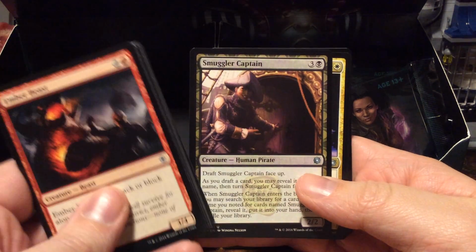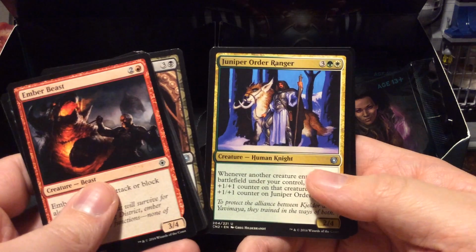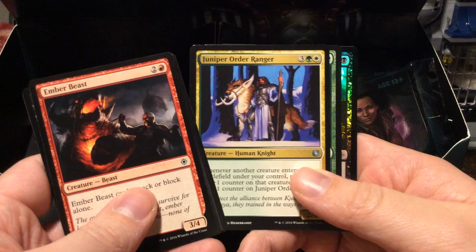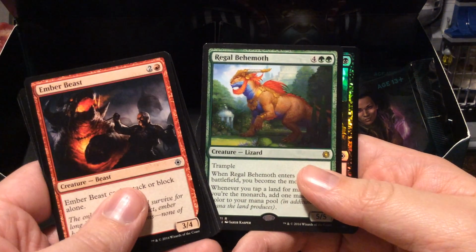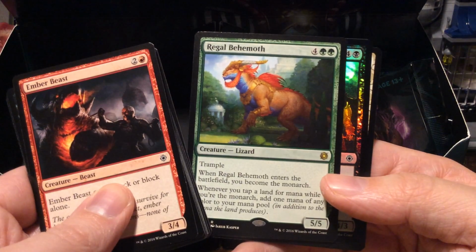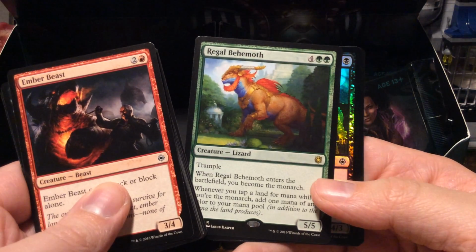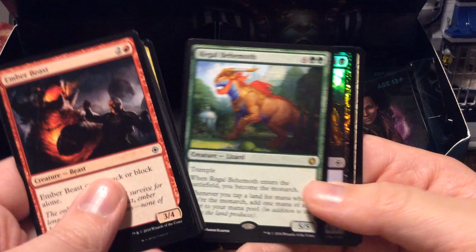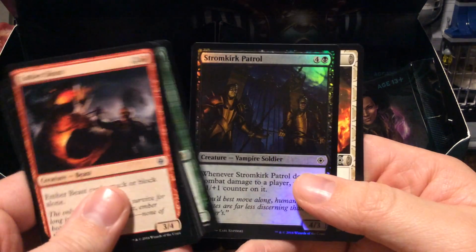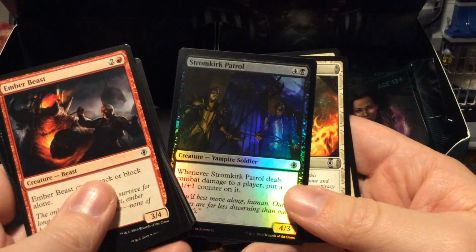Spire Phantasm, Smuggler Captain, and hey, there's pirates in here. Oh, very nice. Juniper Order Ranger, and we have a Regal Behemoth. Look at him. Oh, he's all fancy with his makeup and his accessories. Stromkirk Patrol foil, just a common, but still.